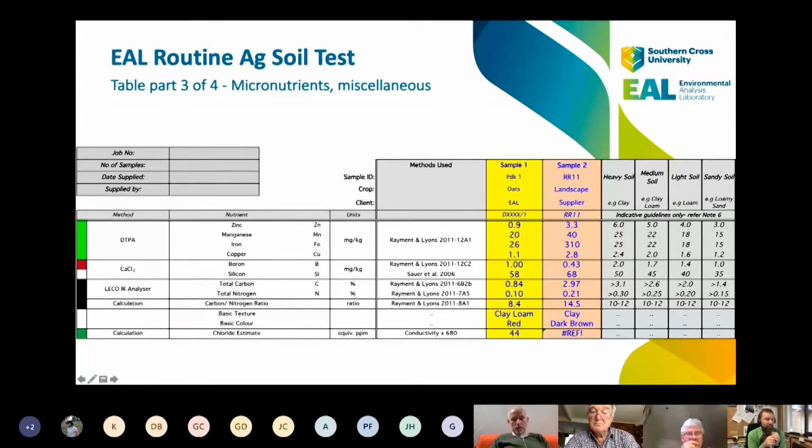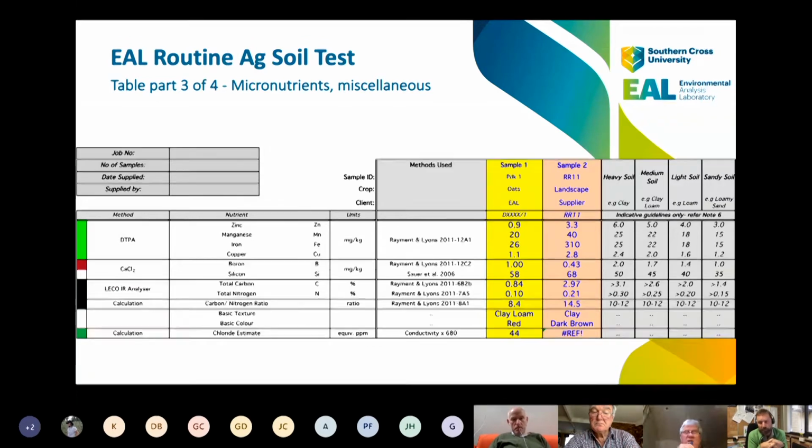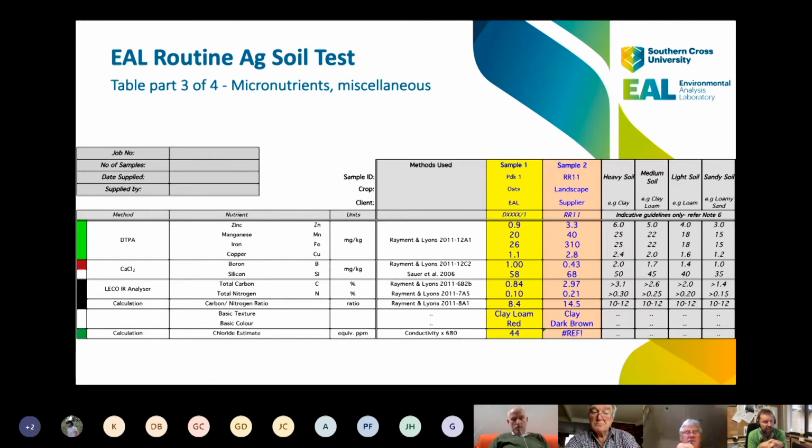Now, your total nitrogen, I could go on to this for hours, is 0.1% for your oats there. 0.1% is actually, you've got to times a percent by 10,000 to get milligrams per kilogram. So that's actually conversion of 1,000 milligrams per kilogram of organic nitrogen. Your soil biology can access that and convert it into nitrate and ammonia.